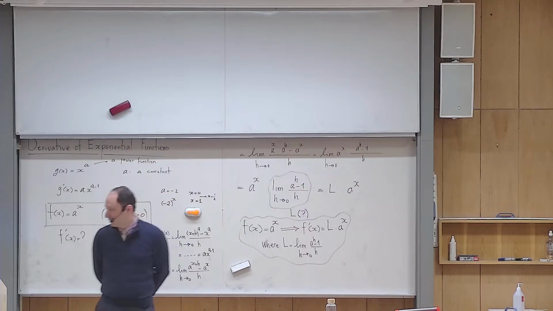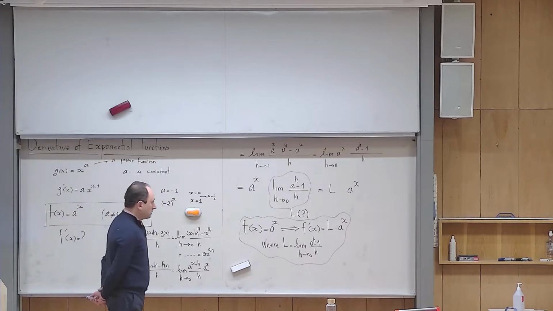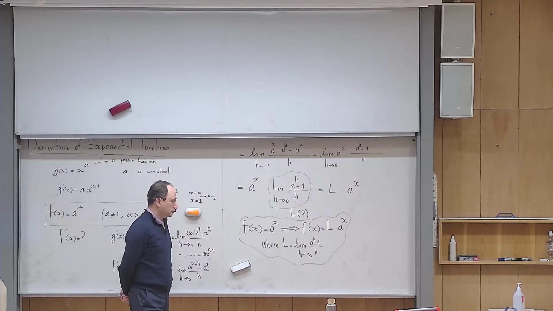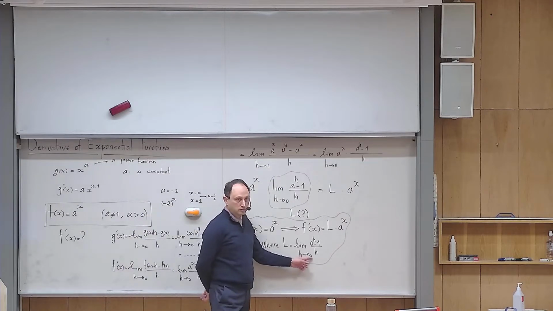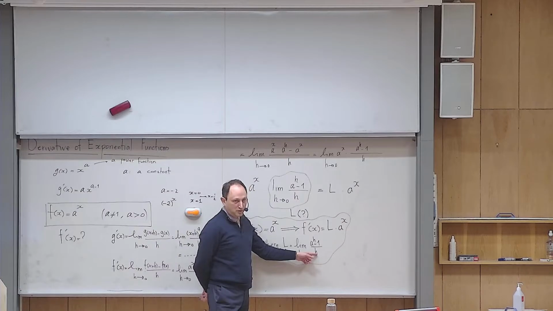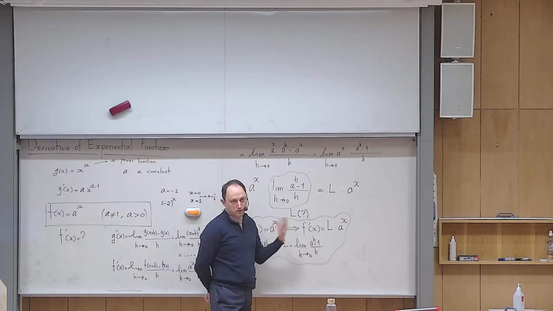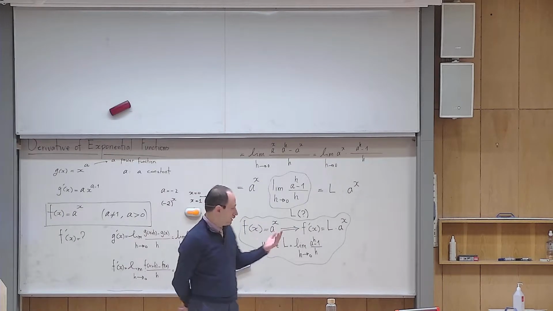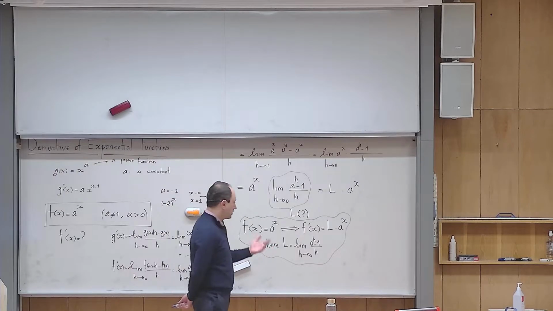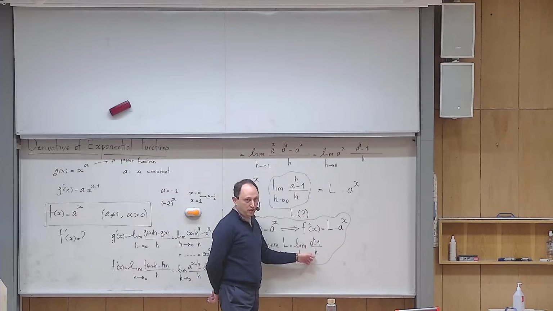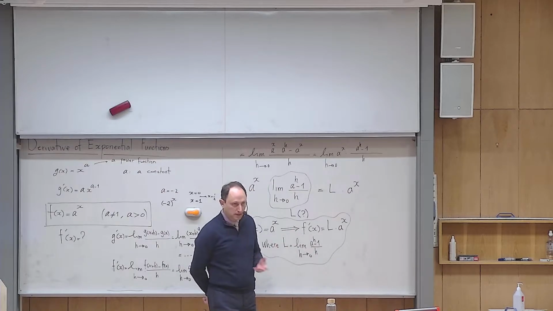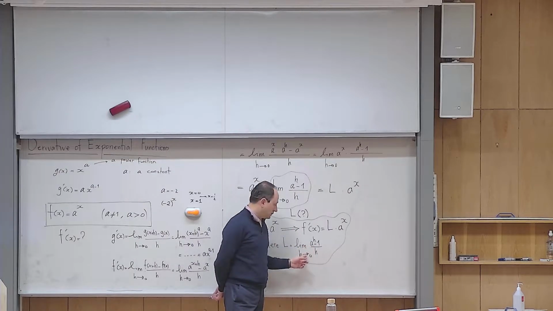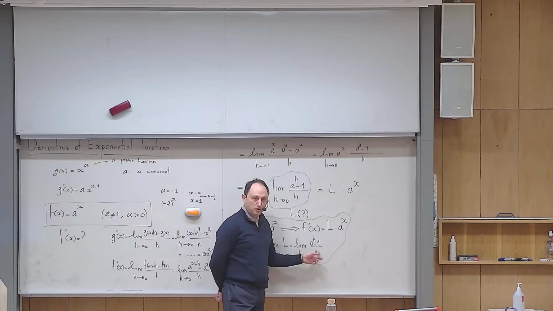Yes, please. Doesn't that function approach negative infinity? No, because when I send h to 0, the denominator vanishes, becomes very small, negligible. A to power 0 is approximately 1, very close to 1. So 1 minus 1 is also very close to 0. So it is 0 over 0. But that's a good question. This is indeterminate. Yes, you are right. If this is a number divided by 0, then it becomes a huge number. But this is also getting small when I send h to 0. This is also small. That was a good question.